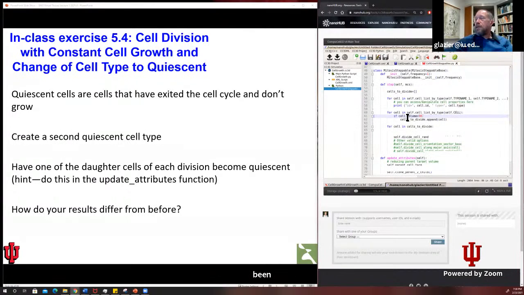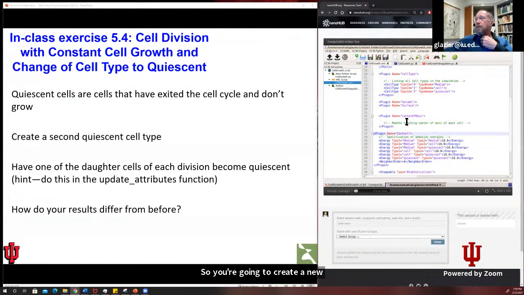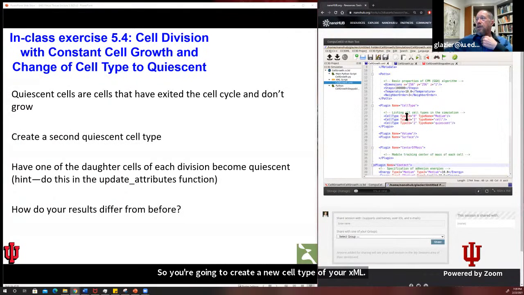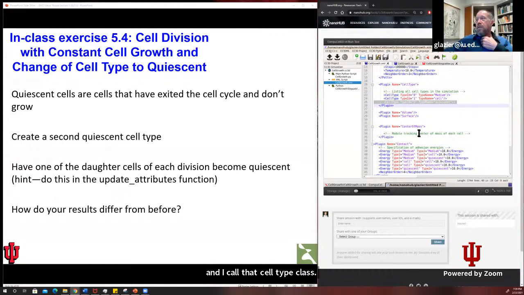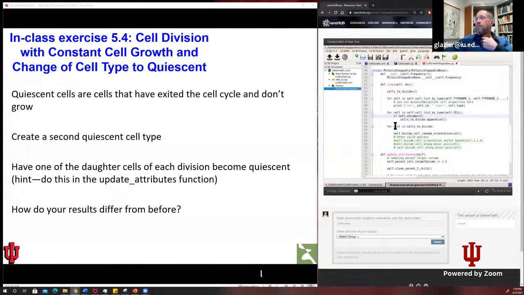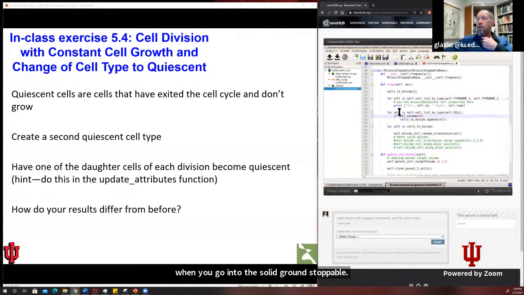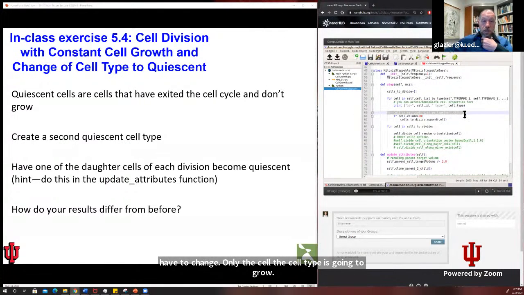So is it clear what the exercise is? You're going to create a new cell type with your XML, and I called that cell type quiescent. When you create a new cell type, you have to update the contact energies, although if you don't do it, nothing dramatic will happen. Then when you go into the cell growth steppable, only the cell type is going to grow, so we have to change our iterator here.